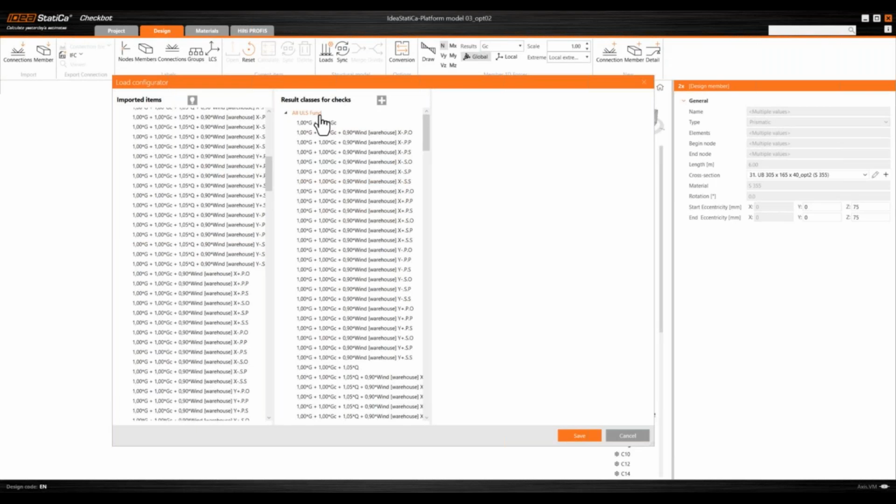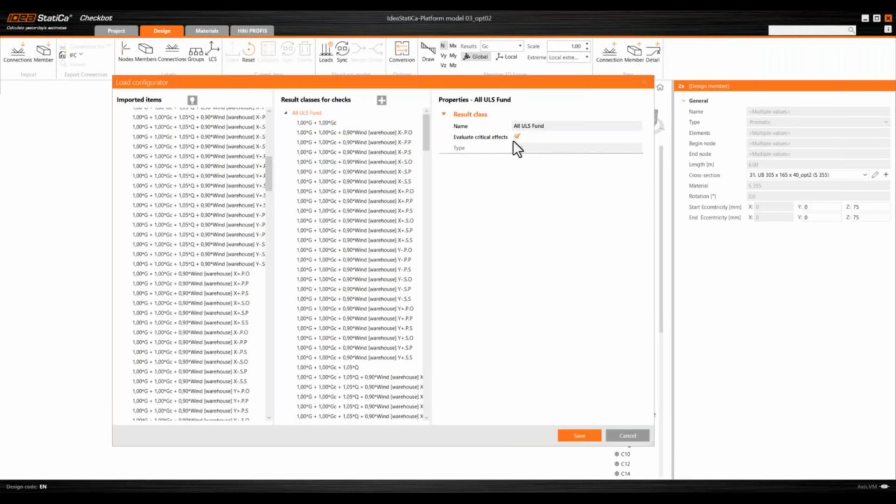Checkbot automatically creates the all ULS combination grouping. And by clicking at the label of this group, again, we can see some of its properties, like its name, that we can change. But most importantly is the option to evaluate critical effects, which is activated.